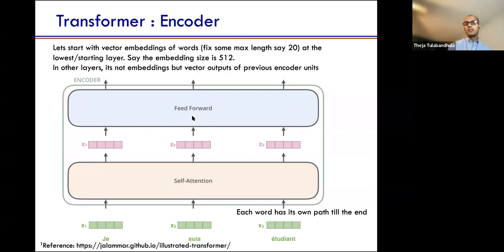Now let's look at the inside of the encoder block. As I said before, there's a self-attention layer followed by a feed-forward layer. The self-attention layer takes all the inputs at the same time and produces one vector corresponding to each of the inputs. So if the input is x1, x2, x3, it's going to produce outputs z1, z2, z3. Now z1, z2, z3 together, all the 3 vectors together, are fed into the next feed-forward sublayer, and then they produce some final output vectors. Those are the vectors that get passed on to the next encoder unit.